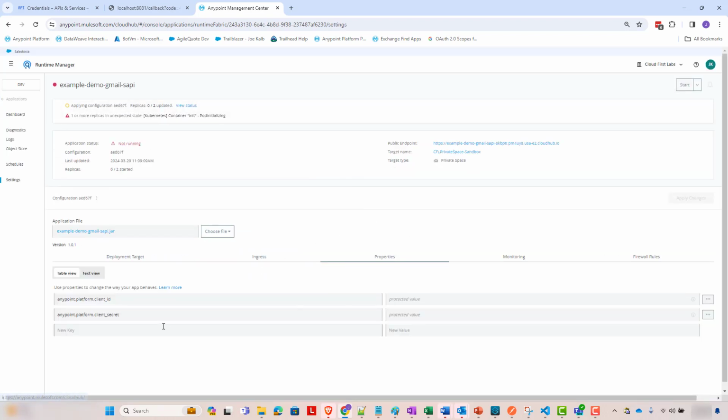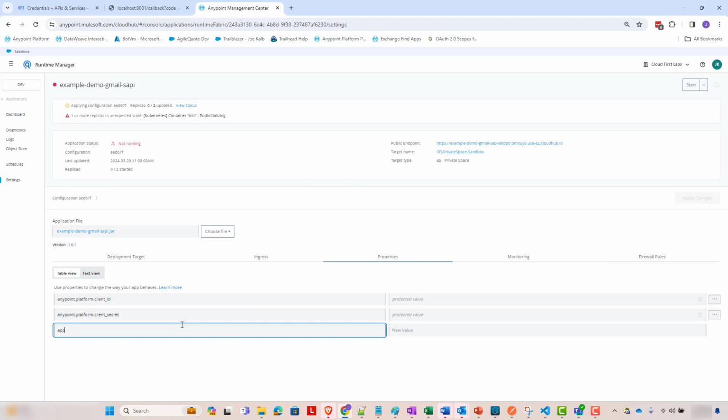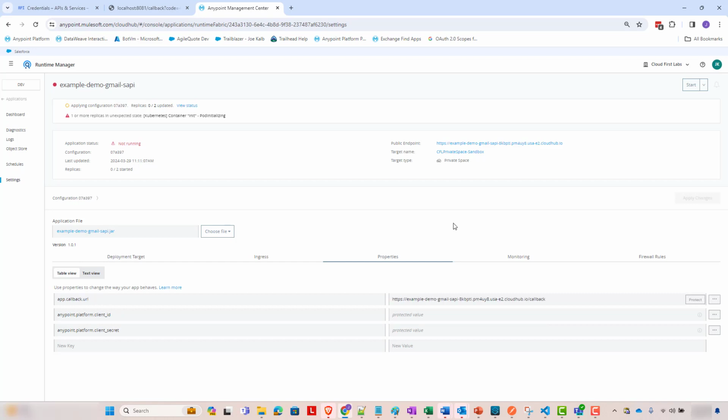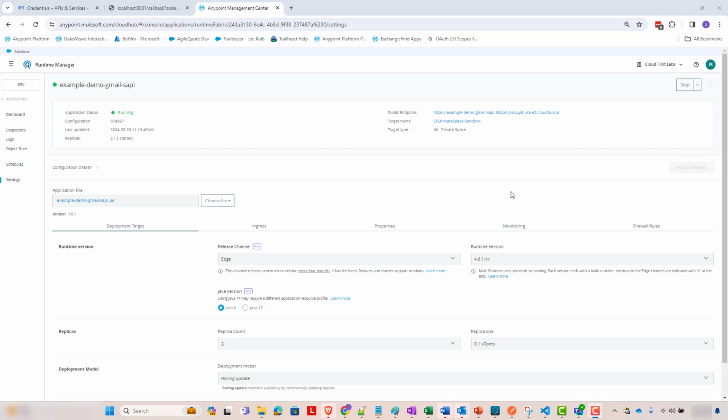Now we have that value, so let's come here and go app.callback.url, paste this value, and apply our changes, and now it should deploy successfully. We will check back once it has deployed. The application has now deployed. We can see the running status up here, so we are good to go.